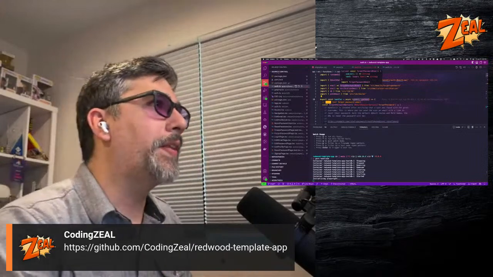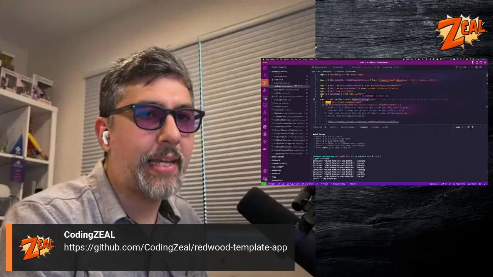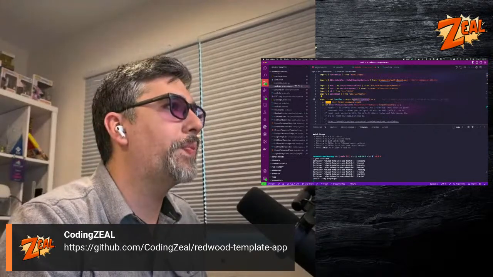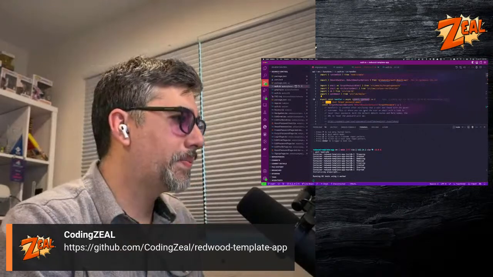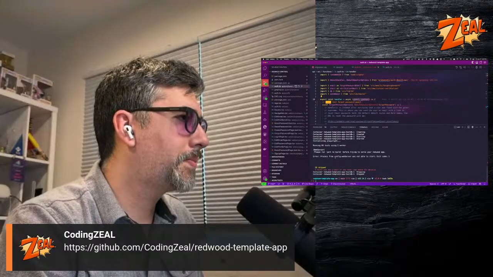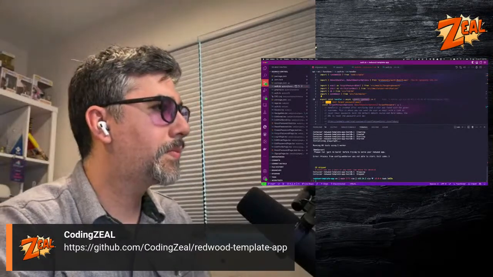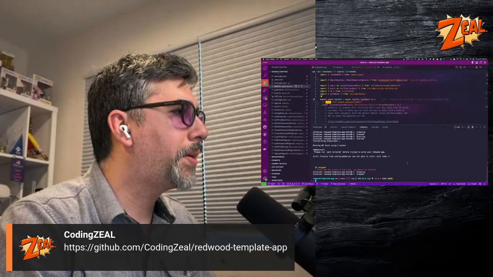So I had to remove those in the meantime, just to get past that issue of not finding the type. I think that's the only major issue. Oh, all right. Run yarn redwood build.